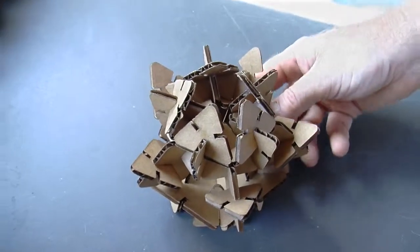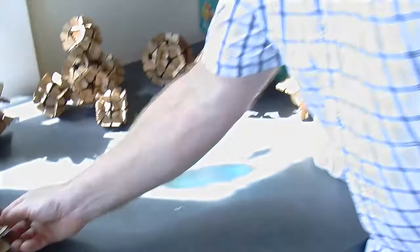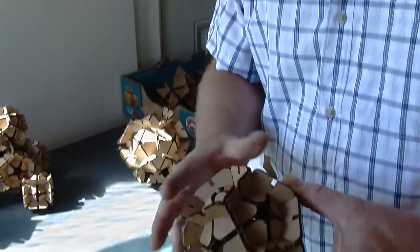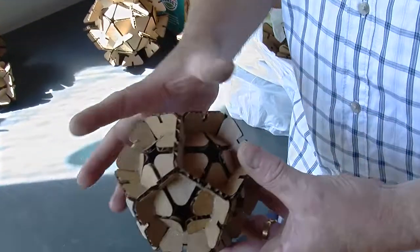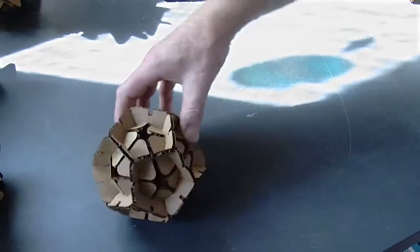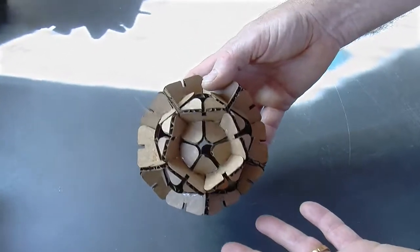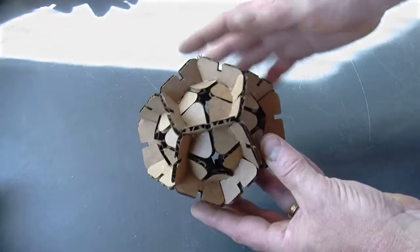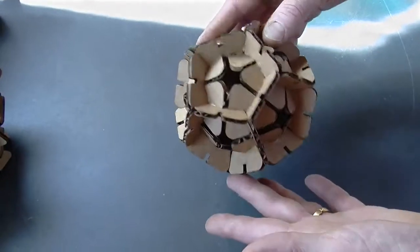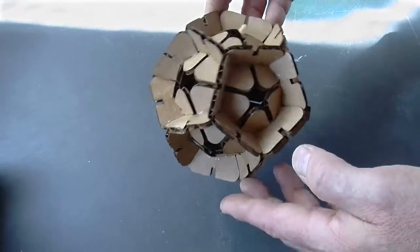So this is my homebrew cardboard Lego set. The idea that you can take triangles and squares and put them together into three-dimensional shapes that then take on different symmetries led me to make this, which is actually a pair of platonic solids. They're complementary. One is a dodecahedron, which is made of all pentagons, and so that's the outer shape. And then the inner shape is an icosahedron, which is made of 20 triangles.